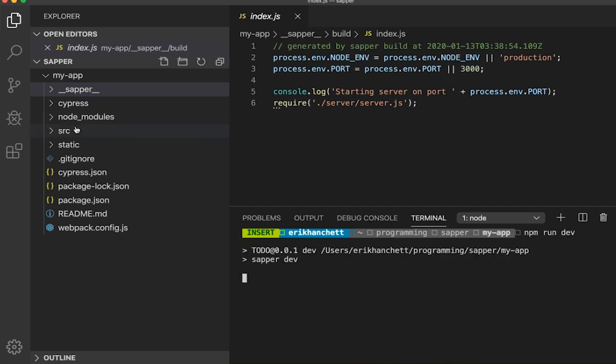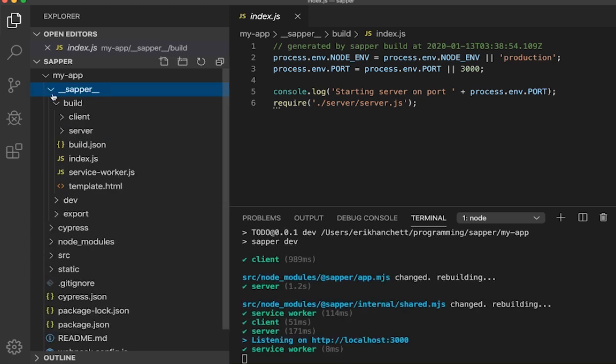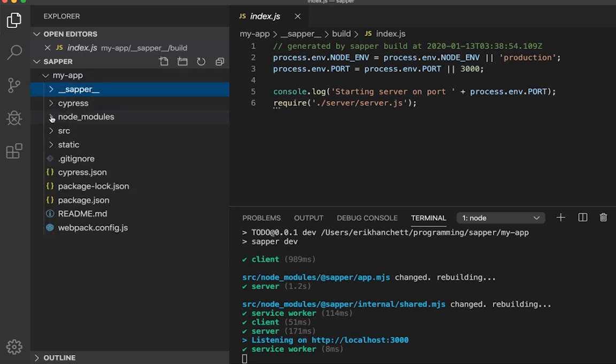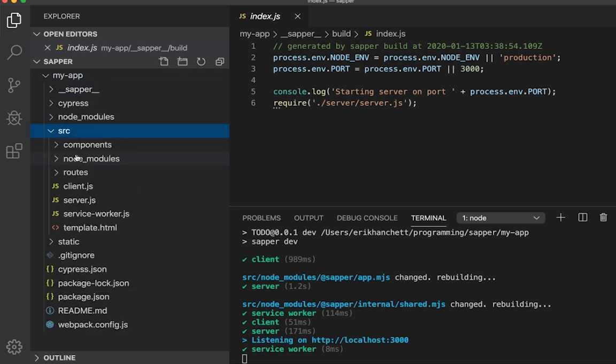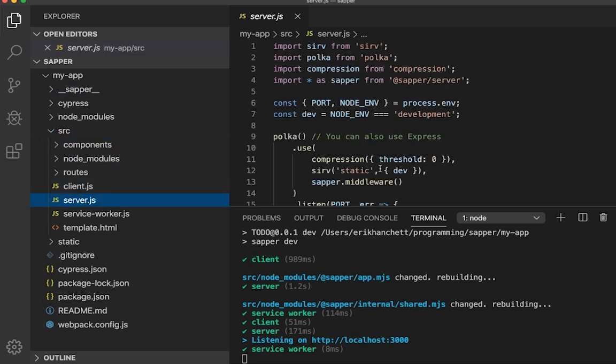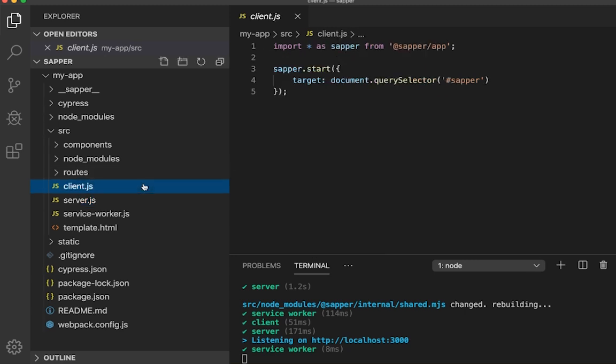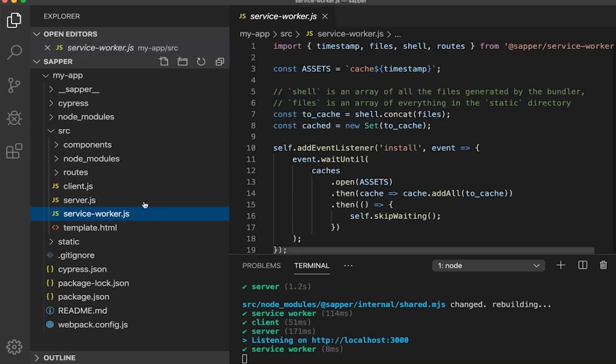And let's look at the directories. We talked a little bit about the Sapper directory. This is where the build is, the development and export builds. But if we go in the source folder, this is how the layout is. The server.js is the node server that it runs when you start the app. The client.js is something Sapper puts in there that tells it the entry point of the app itself. The service worker is the way it's doing caching, offline caching. But essentially this is for if you're using progressive web apps. I'm not going to get into that.